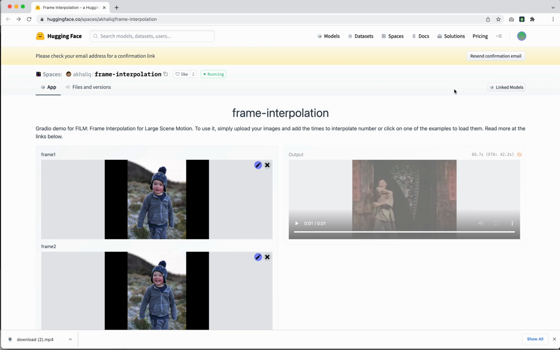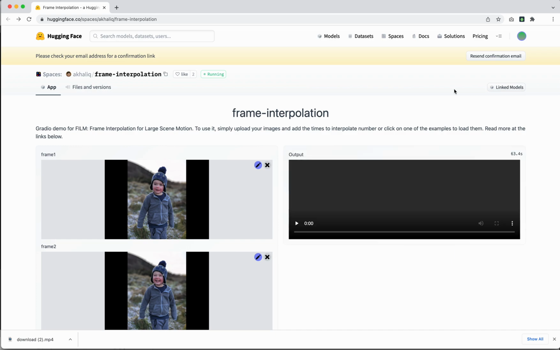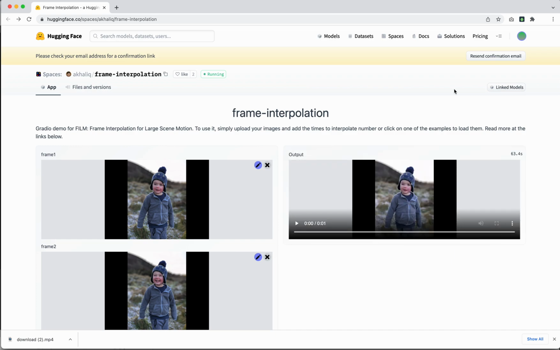I'll definitely say I started to see people use this, especially for some of the CLIP and VQGAN image generation. The reality is this is a little bit faster than trying to generate every single individual frame in a CLIP notebook. So one thing you could do is generate a video that's maybe twice as fast as you want it to be, and then bring it into FILM and slow it down. The nice thing about that is it's also going to add a little more smoothness to your animation. If you've done any CLIP animations, you'll know they're a little noisy and not as smooth as you might want. FILM is nice at adding some clear smoothness. So maybe it's worth checking out.